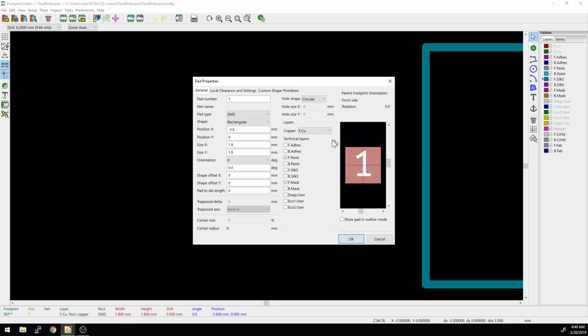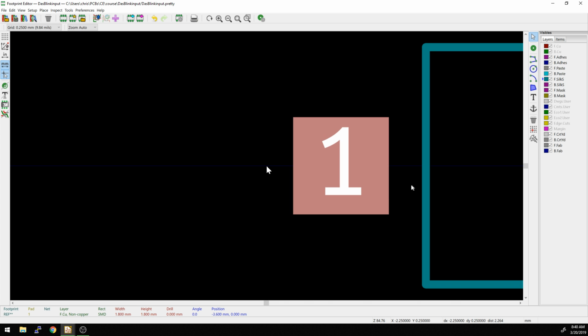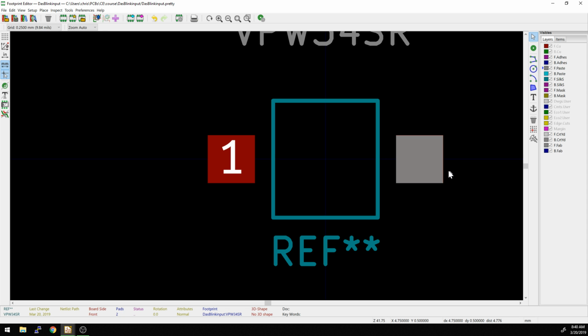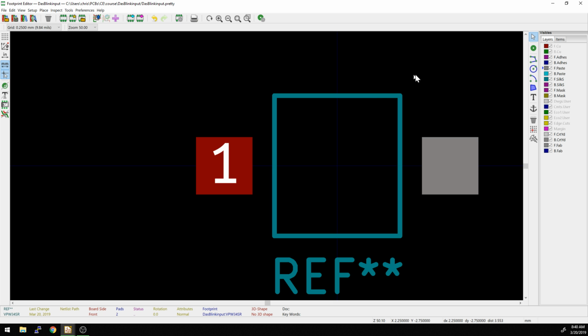All right, now we can edit the layer here. Okay, and you see what we do actually have. We have the paste layer. We have it selected here, and so we can just turn that off. And in doing so, when we go back out here, if we select the paste layer on the right side, if we just click on the front paste, you see it's only on the right pad right now. So we just turn that paste layer completely off.